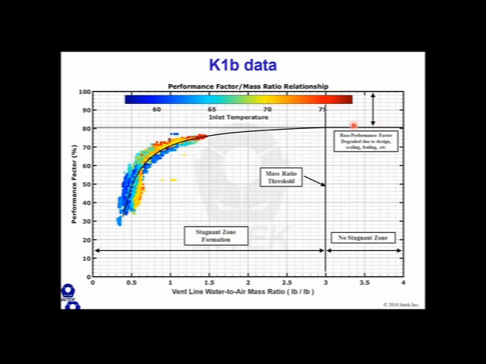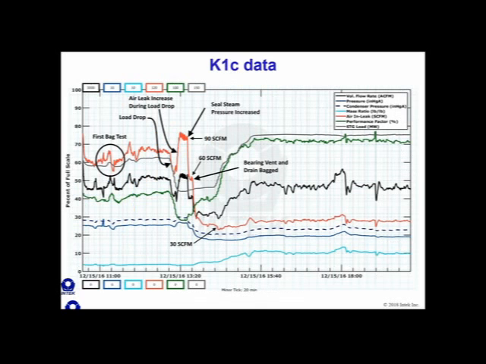It's not due to air in-leakage. So this plot is a very, very important plot. You don't have to plot this data, but walk away from this session, walk away from this class, knowing that if the water to air mass ratio is below 3, it's an air in-leakage related or vacuum pump related problem.